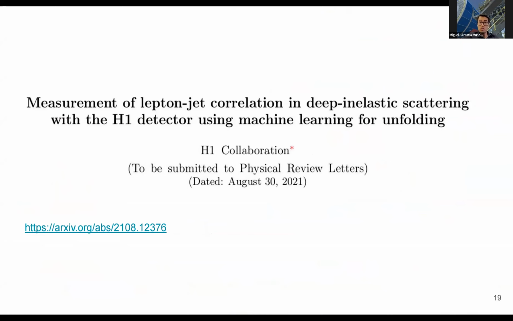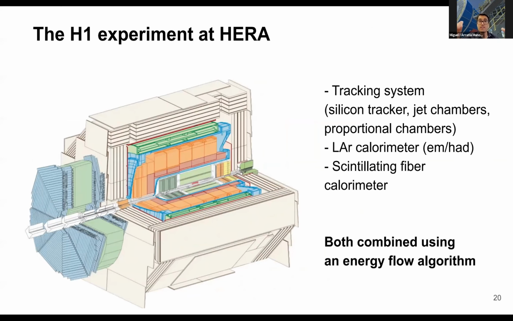Okay, so that is the motivation, and now I will start showing you the results. So this is a new result that was submitted to the arXiv at the end of August. This is our arXiv number, and I will describe it. This is our first measurement in this pathfinder program with HERA, with H1 data. Actually, it's the H1 experiment at HERA, not in general HERA. So I will describe to you the H1 experiment. You may or may not have heard about the H1 experiment recently.